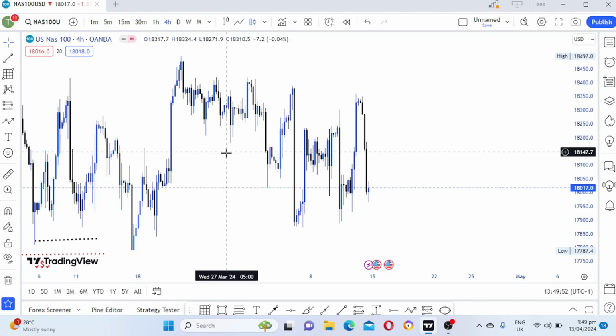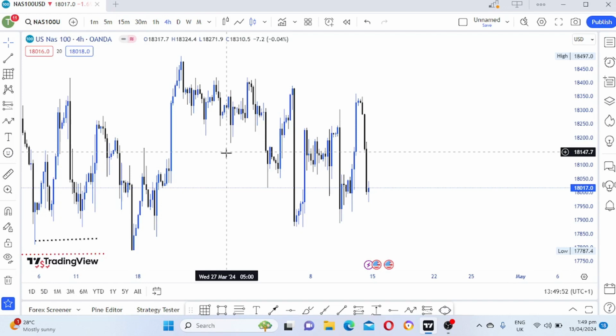Once we break this structure to the downside here, that's a confirmation that we should go bearish, guys. But if we break to the upside, we wait for a retest and then we buy. Currently I don't see anything here, so I always expect a break of structure. If there's a break of structure like here, guys, we obviously broke structure to the upside, then that is where I will be interested in buying. But currently I don't see any clear direction, so I stay out of the market.